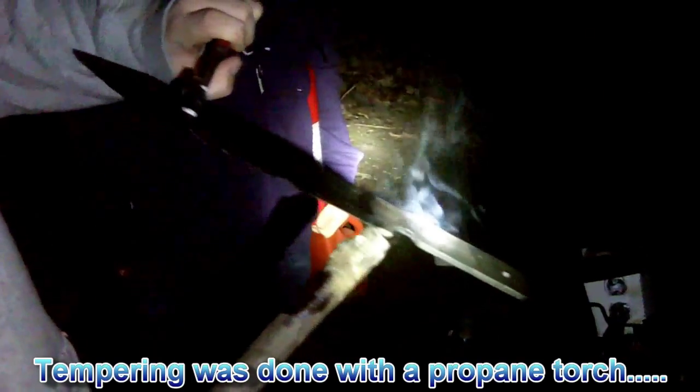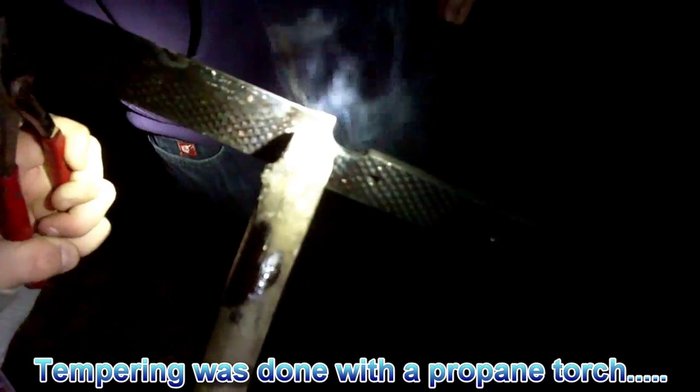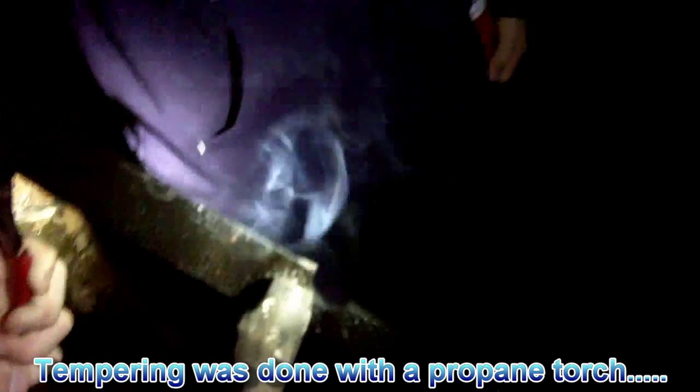Bright ideas. This is stupid. This is a pretty stupid bright idea, but this one turned out better than I thought it would, because I thought we'd catch the ground on fire with some oil. We do have that last quarter inch that didn't get tempered, but if you look at it, that's actually not a part of the edge. If y'all can see that, it's actually pretty good.